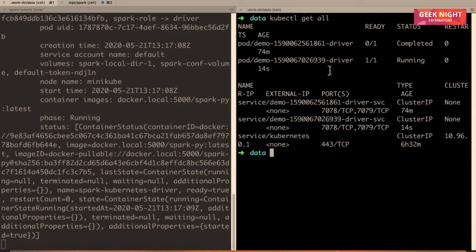In this particular example, executor pods will not be getting created. One, because the problem is very simple, and the other is I'm running this solution in Minikube, which is a one node Kubernetes cluster. So the driver is doing all the computations in this case.